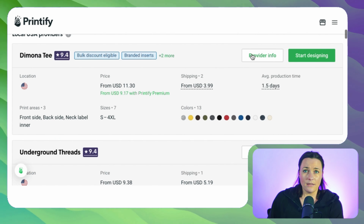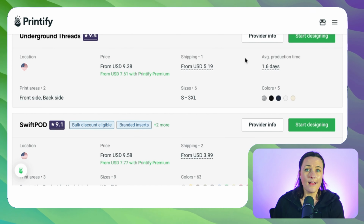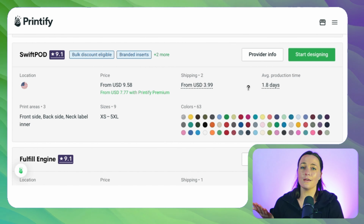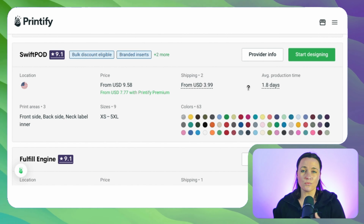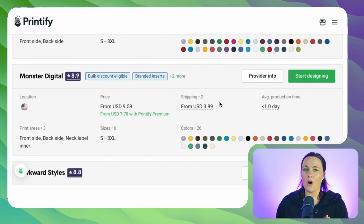So again, unless you're able to put this higher price onto your customer, or if you're planning on just trying to get an organic following and not spending money on advertising, then going with any printer is probably fine for you. For me and what my husband and I teach in our course, we go with Facebook advertising. We don't do a lot of organic, kind of niche related marketing to get people in the door. We'll really get people in the door through Facebook ads, and then we'll be able to retarget them through email marketing. So this is just stuff to keep in mind, and that I don't think many people talk about when selecting a printer.